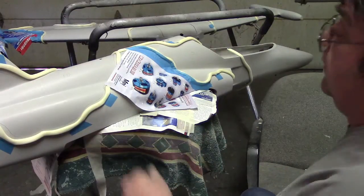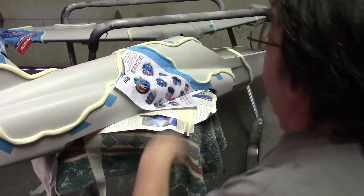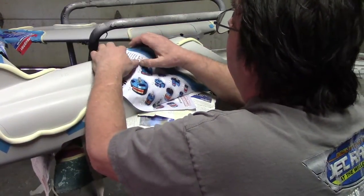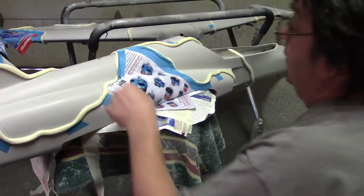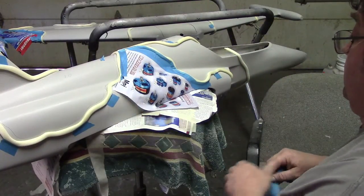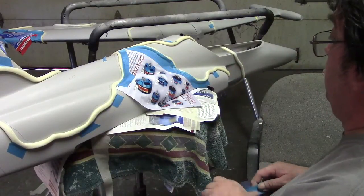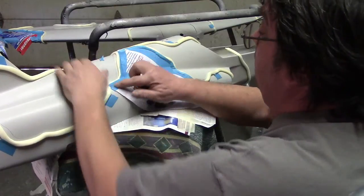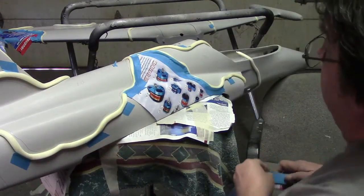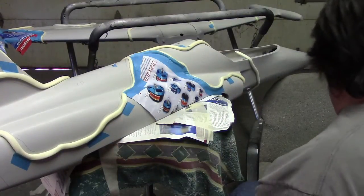Bang it. Bang it. Just a lot of taping like this. But I tell you, you get a nice soft edge without no overspray.